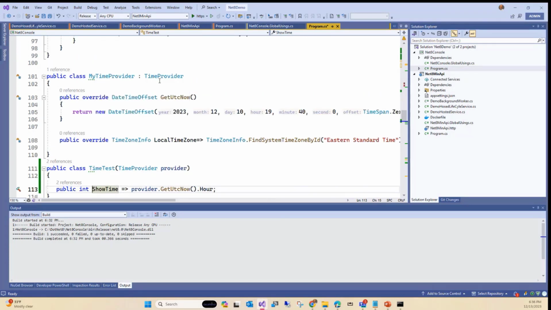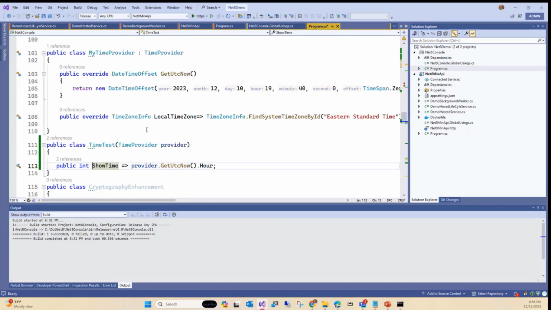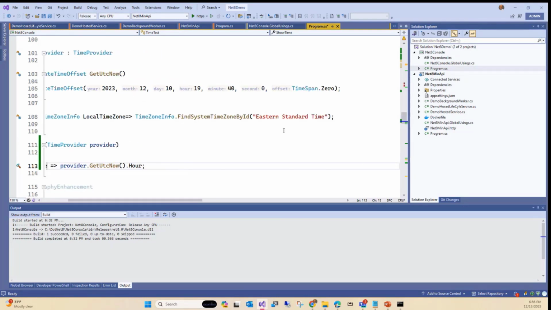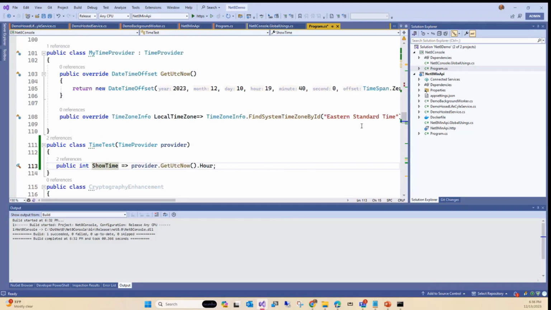And then you have MyTimeProvider, which again inherits TimeProvider, right? And since it inherits TimeProvider, you can override what value you want to give it. So you can say my local time zone is equal to this. So this is how you control it. If this code runs everywhere, everything is going to use these time zone values. And then when the timer ticks, it will return some value, again for demo reasons. But the main purpose of this is to help us handle multiple different time zones in code that runs everywhere.